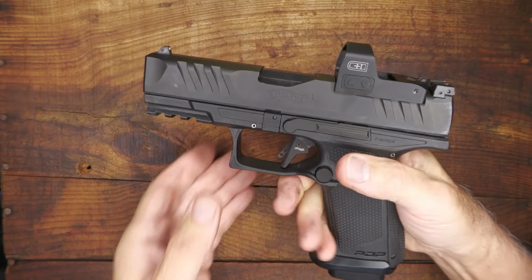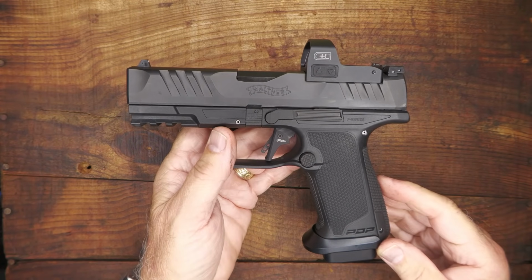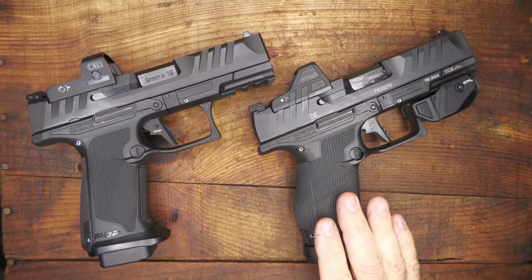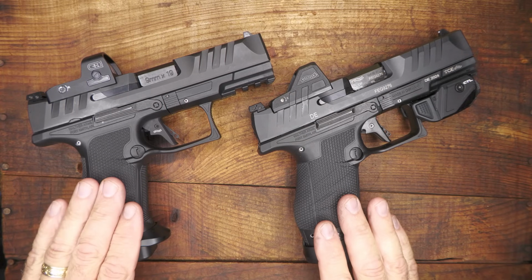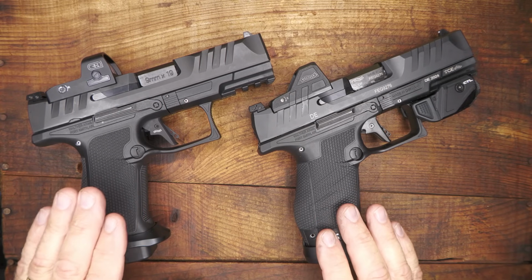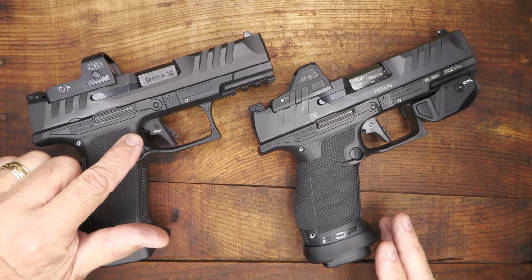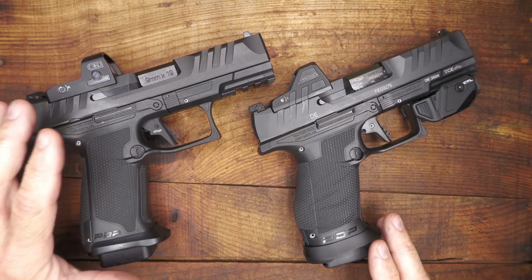Magazine, test for function, and we're back in business. Now the retail price on the Walther PDP Pro E model is $779. When it comes to the Pro F model, it's $899. A big part of that is the dynamic performance trigger. That's going to really change things.